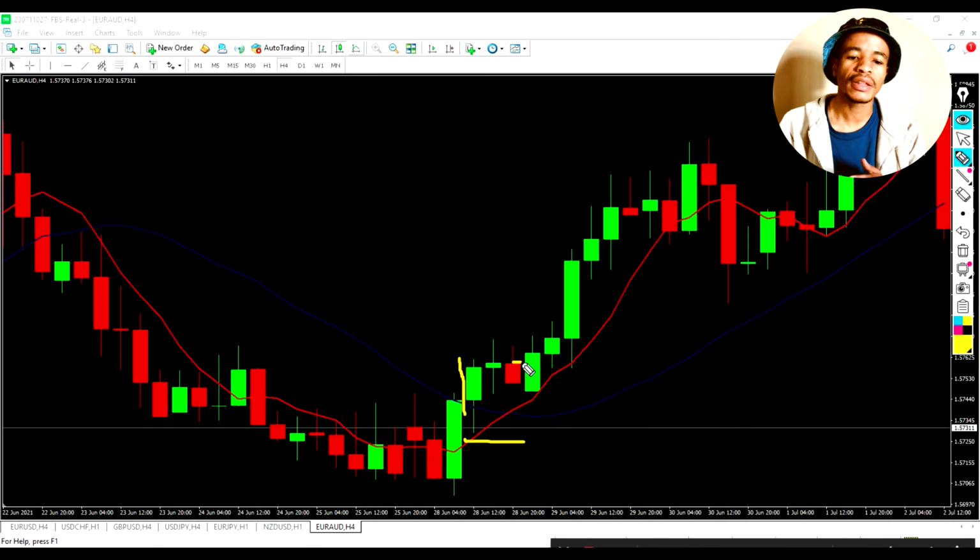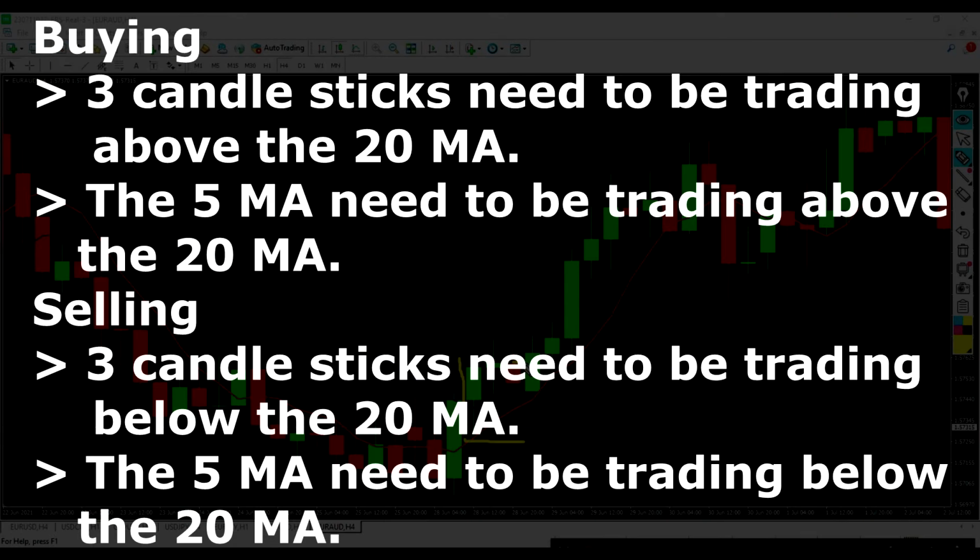So normally what would happen is this: the first candlestick that crosses, after that candlestick, you need to have another candlestick in the middle, and then the other candlestick is the confirmation that we are still continuing going up. So you need to have at least 3 candlesticks trading above the 20 moving average, and also you need to have the 5 period moving average trending above that 20 moving average. That will mean that we are continuing going up. And if the 3 candles are below the 20 moving average, then we look at the 5 period moving average. If it's also below, then it means that we are going down. That's simple like that. I will just leave the notes here so you can read them.